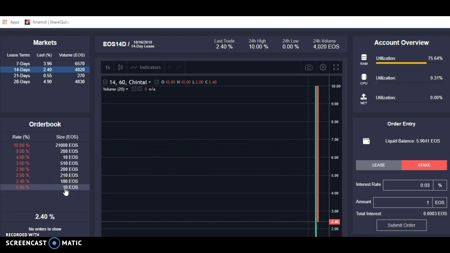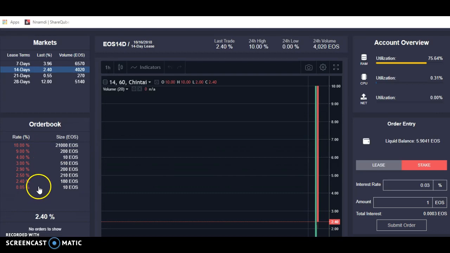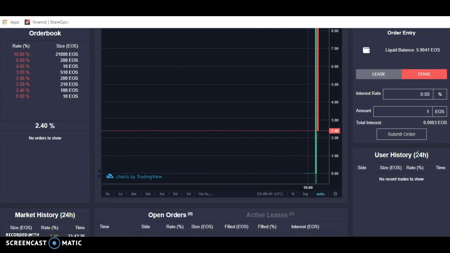All right, so now assuming you need about 21,000 EOS to do whatever you want, you have to go for this guy. Or you search for this type of quantity, price and rates that will add up to 21,000. Like you'll be getting it in bits. That will be stressful. All right, so it's actually very simple to use.